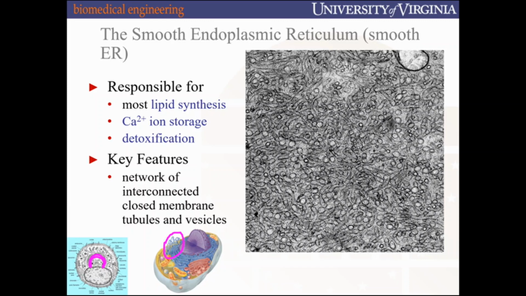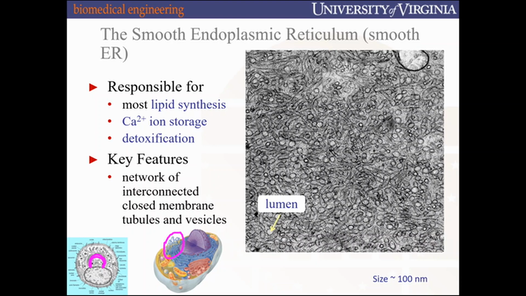We generally refer to the space inside the ER membrane as the lumen. The ER lumen also contains several components that are important for detoxification. It's the site for drug metabolism and other processing in the cell. And finally, the smooth ER plays an important role in the cell secretory pathway, which we'll talk about later in this lecture, and then go into greater detail later in the semester. To continue our discussion of organelle scale, the diameter of each tube and vesicle in the smooth ER is approximately 100 nanometers.